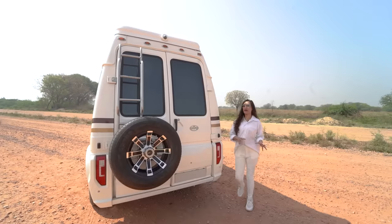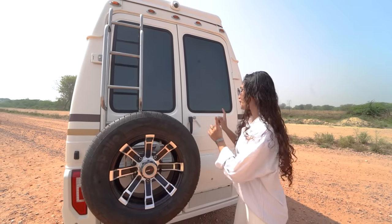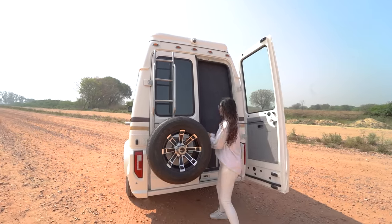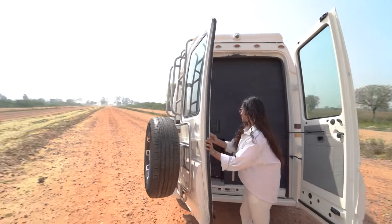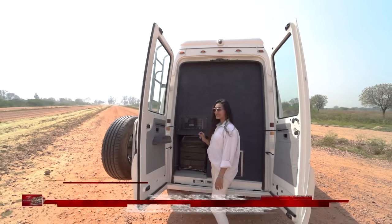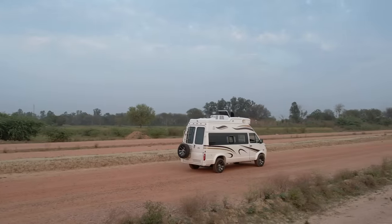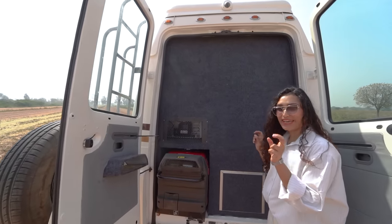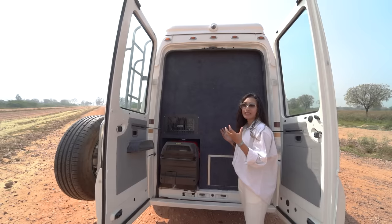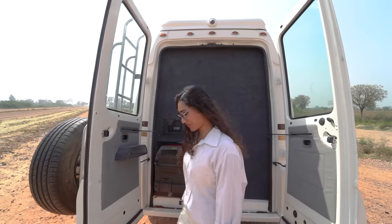On the rear is where we have our spare tire as well as a ladder to climb onto the storage bay. Opening the rear doors, we have our 5 kVA EU30i silent petrol genset that you can also slide out. And this right here is the back end of the washroom unit — if something goes wrong with the bathroom, if anything breaks down, this is where you can rectify the issue.